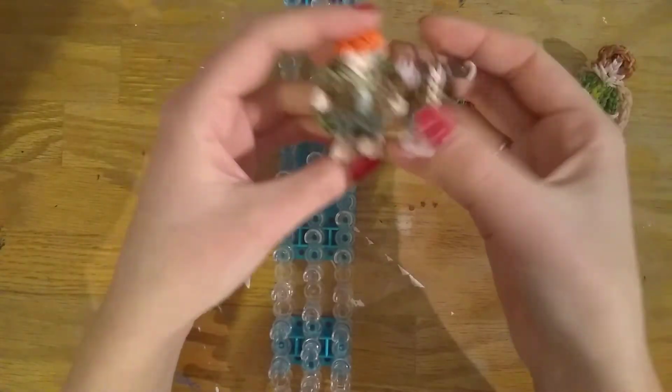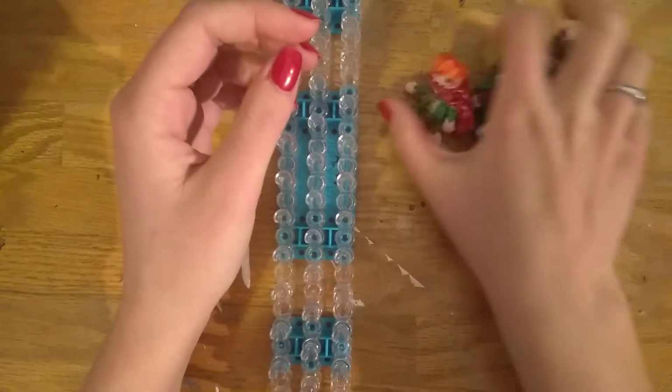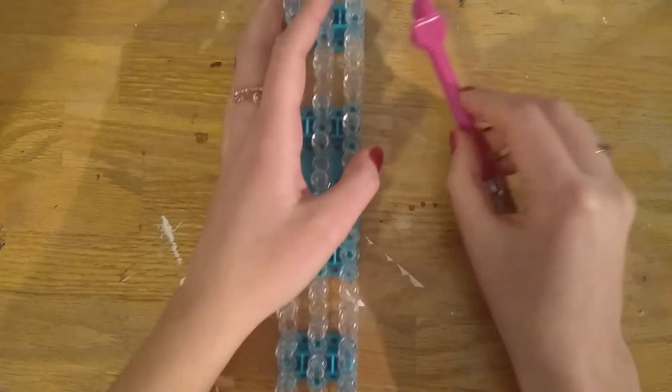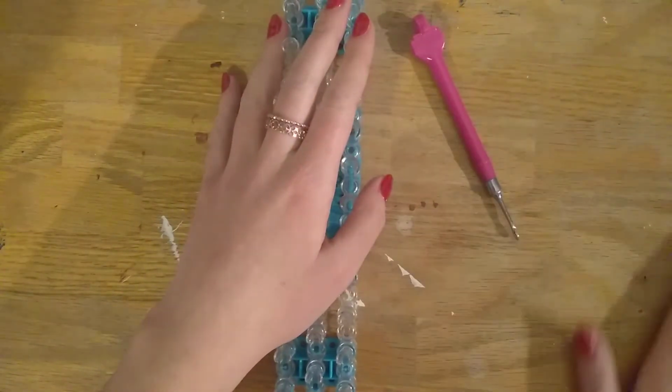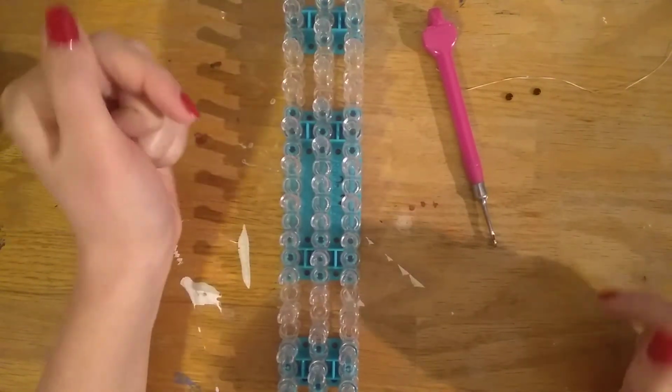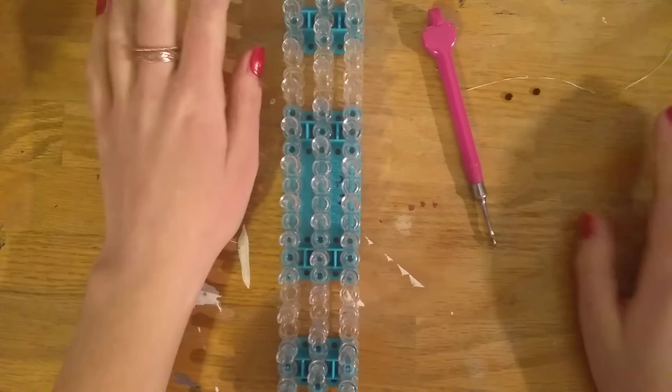Anyway, go ahead and check the description for the band count and make sure you have everything you need. You also need your hook, your loom, and then beads and dental floss for the eyes. So get your bands and your materials and then come back.